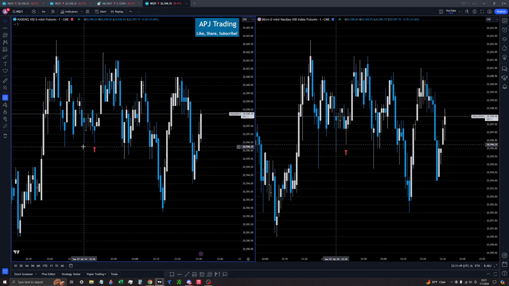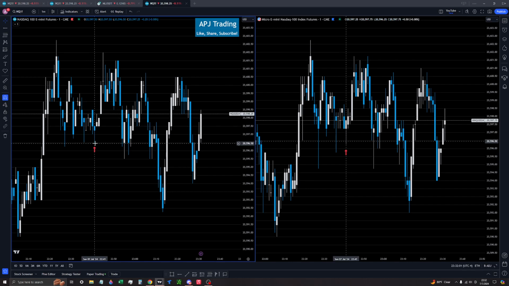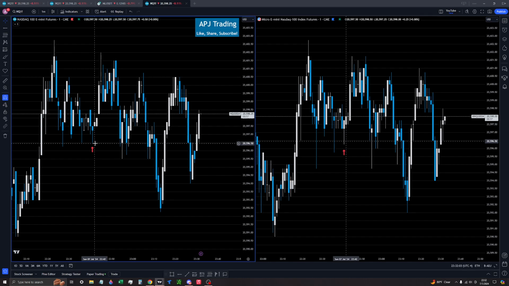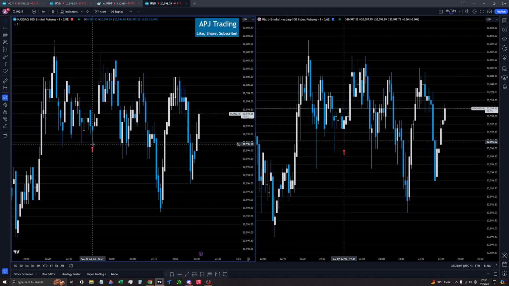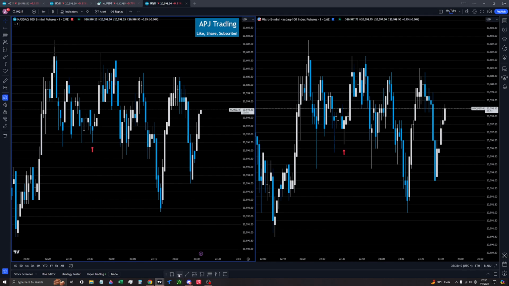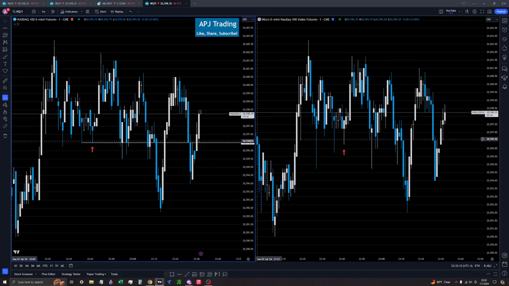But here's a great example, right? Minis came down at, my chart is in Eastern time, so 10:36 p.m. Eastern. The low on this candle is 20,596.50. At 10:41 p.m. Eastern, the low on this candle was 20,596.50, right? So equal lows, exact same price here, as you can see, right?